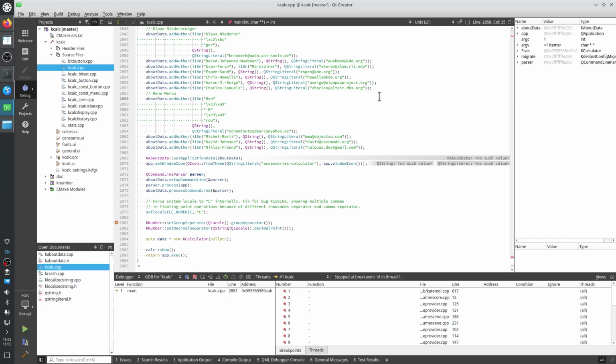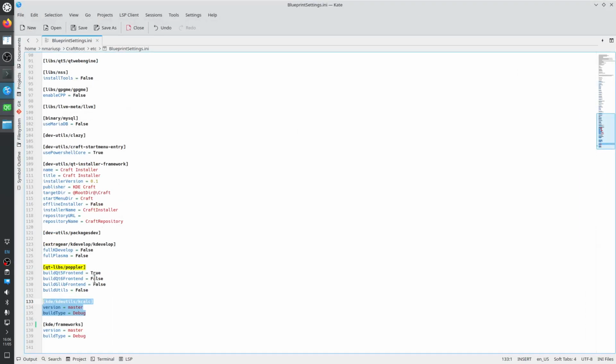I then tell it, please build kcalc from git master, which you do using these 3 lines in the blueprint settings.ini, ~craftroot/etc/BlueprintSettings.ini. You add these 3 lines, and now each time KDE Craft tries to build kcalc, it will download the latest source code from git master and build that.